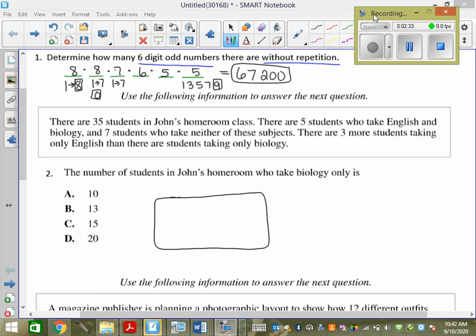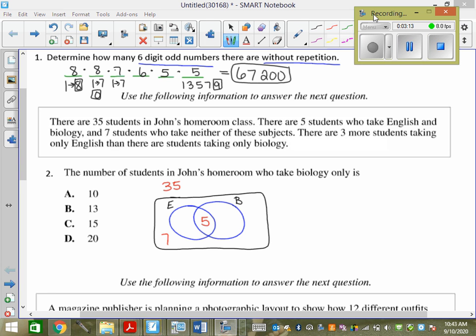Okay. I'm going to show you what next unit is going to look like, because I seem to have thought this was the front. I didn't look at number 2. So what you're going to end up doing in unit 2 is you're going to have Venn diagrams. And what we would do is we'd have our subjects, which would be English and bio. You're getting a preamble into this, which is going to be literally starting Monday. The ones that are in both classes, there are 35 in total, so this whole thing. There are 5 students who take English and bio, so they'd be in the middle, and there are 7 that take none, right?